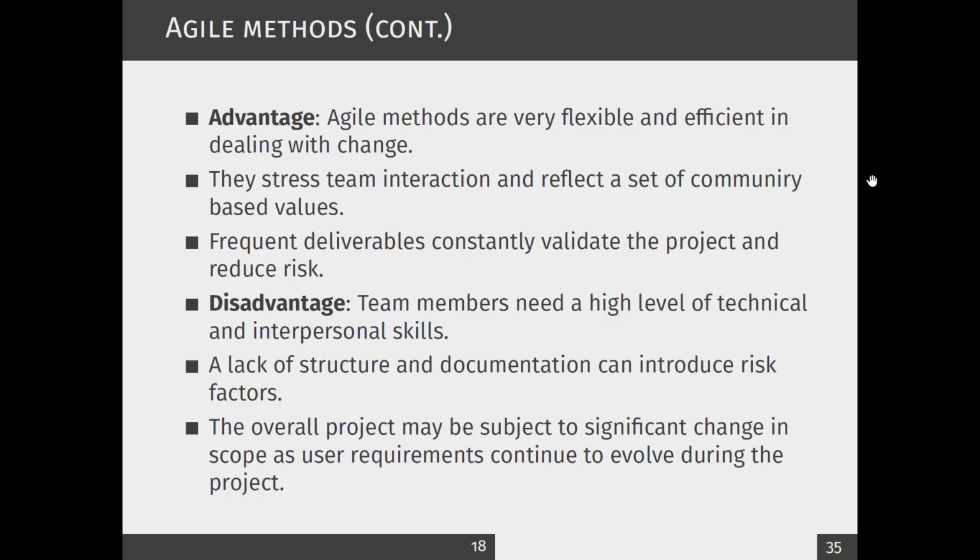You have to have high-level technical skills, and these models do not focus on documentation. This lack of documentation might introduce various risk factors. The overall project can be subject to significant change in scope as user requirements continue to evolve during the project. That's another thing we need to remember.